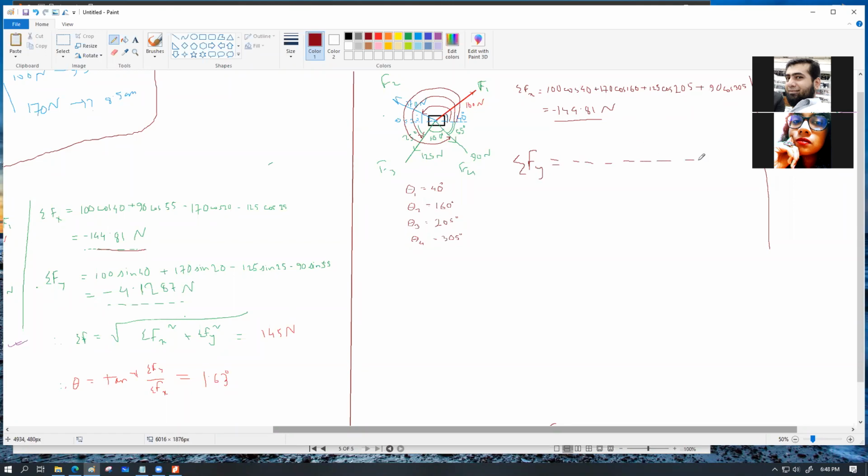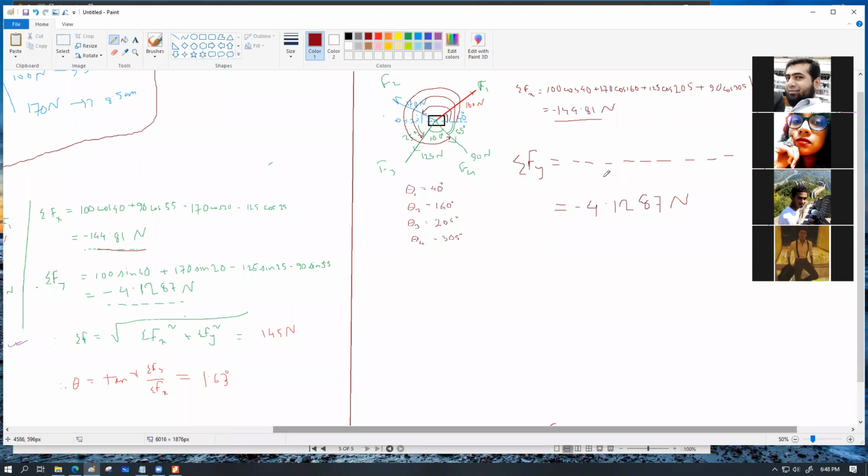So do that calculation in your calculator smartly. Don't miswrite them, and tell me this number. How much do you get over here? -4.13. This one, -4.121287. If I go for 5SF, this exact value should show up, by all means. Now, does it make sense to all of us? Yes. Once you have these two numbers, the rest of the calculation is exactly identical.